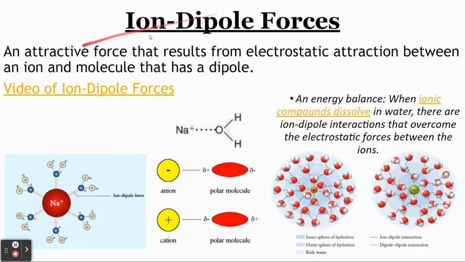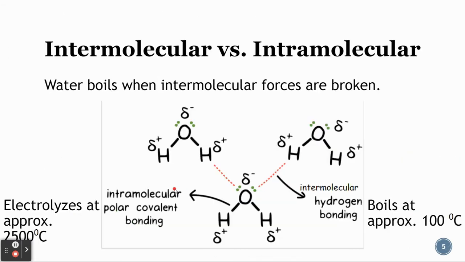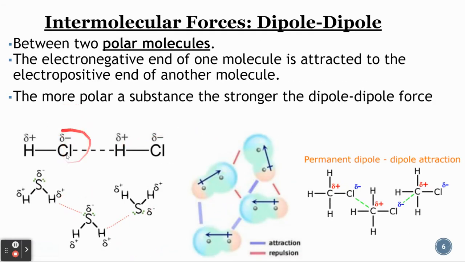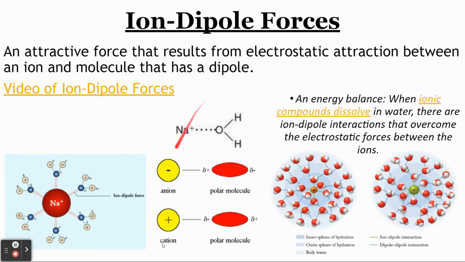And now we get to the last intermolecular force that we study in grade 11, which is called the ion dipole force. We'll see more detail of this later on, but it's essentially a force between a full ion and a dipole. So for the dipole-dipole force, it was just a force between partial charges, a partial negative, partial positive. But for the ion dipole, it's a force between a full ion, like a full charge, and then a partial charge. So for example, here we have a full negative charge, and here we have a partial positive charge. Here we have a full positive charge, and then a partial negative charge.